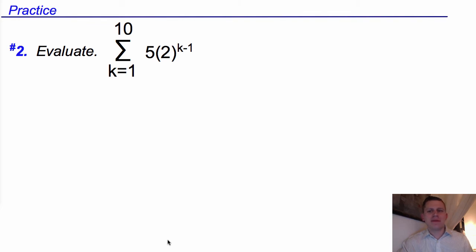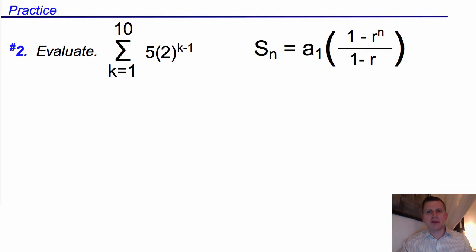Let's see how you did. This is clearly written in geometric form, so this is a geometric series, meaning I can use this formula here for the sum of a geometric sequence. First thing I want to find is a1. 5 is in the position as the first term, so 5 is the first term, a subscript 1. 2 is in the position as if it's the ratio, so the common ratio here is 2.